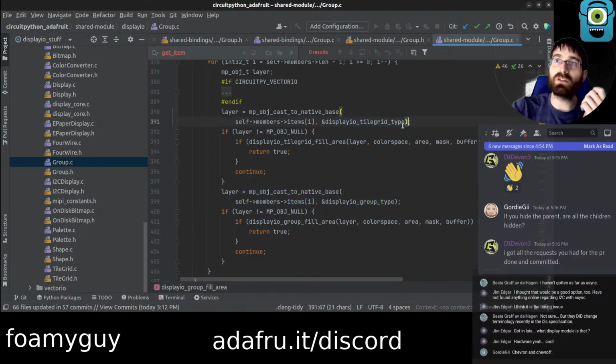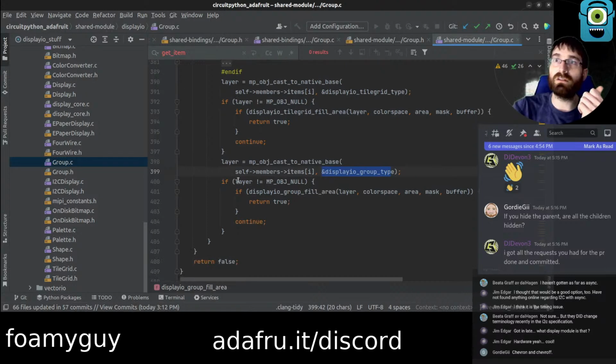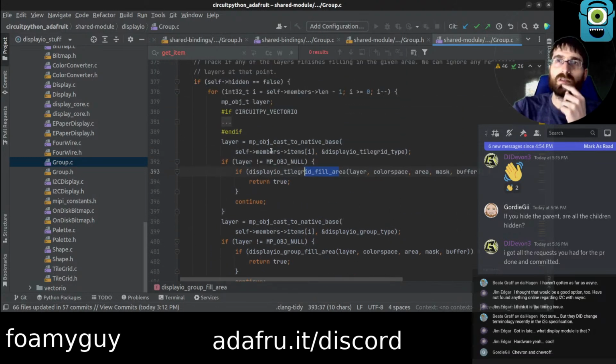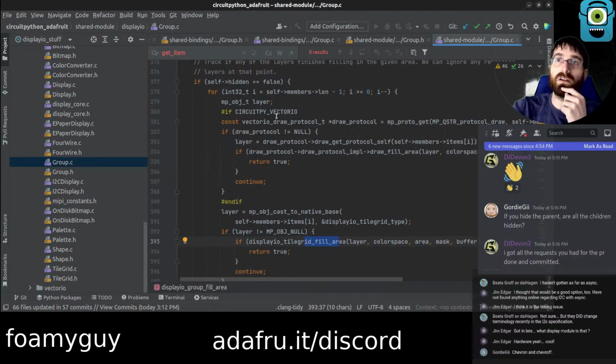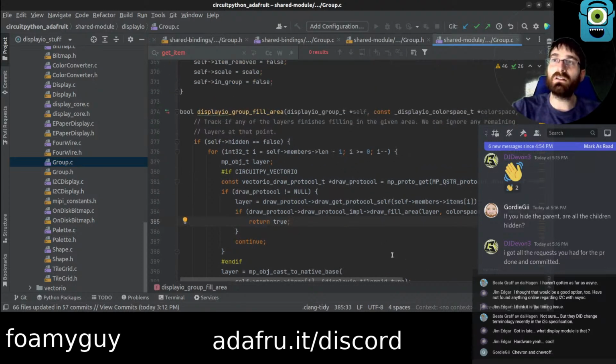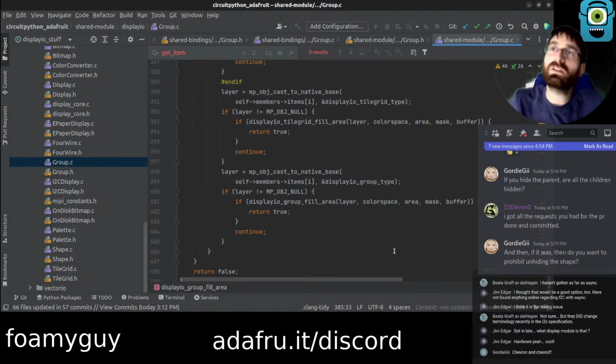That's right, I do remember this. So this is saying, is the current layer a tile grid? If so, do this stuff. This is saying, if the current layer is a group, then do this stuff, which is ultimately very similar things. We're just calling this fill area. Somewhere, oh, Vectorio is here. Okay, Vectorio, this one is if the layer is a Vectorio object, then we're doing this. So we're not even checking the hidden by parent here. It just gets handled completely internally inside of tile grid.